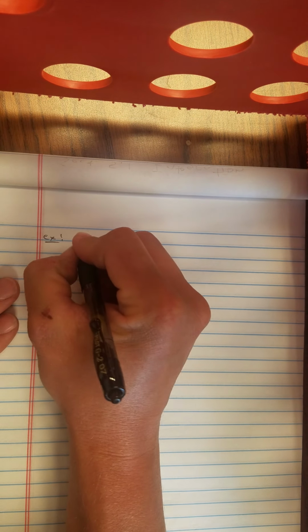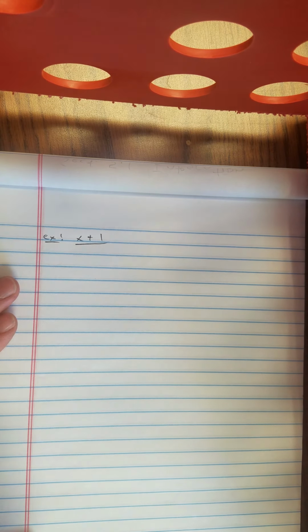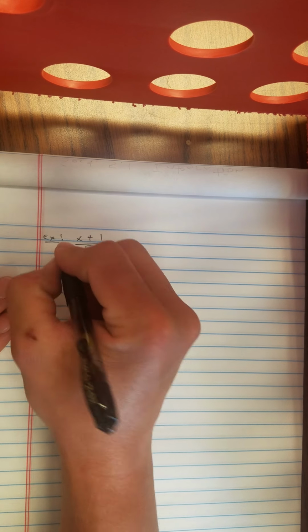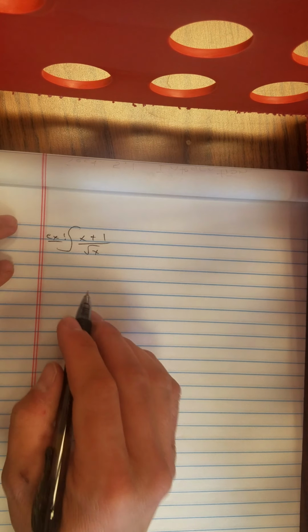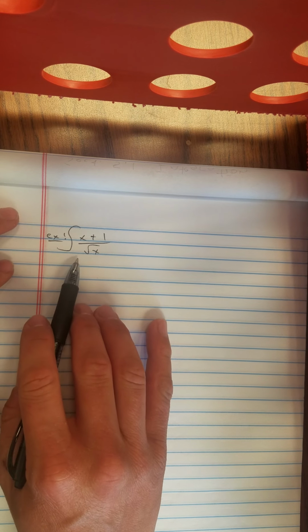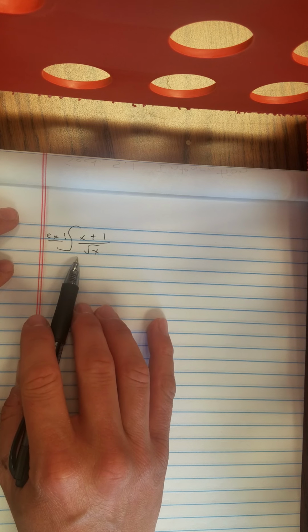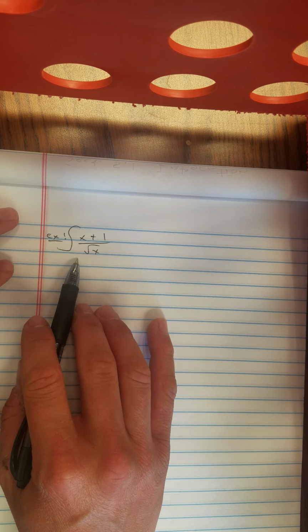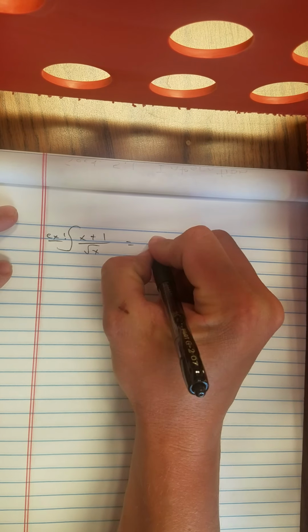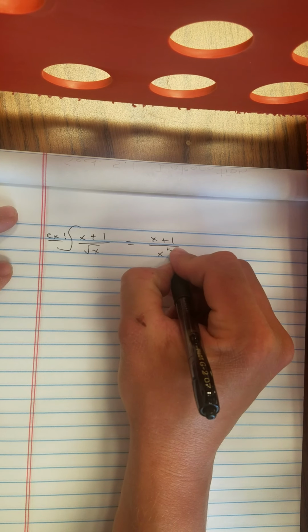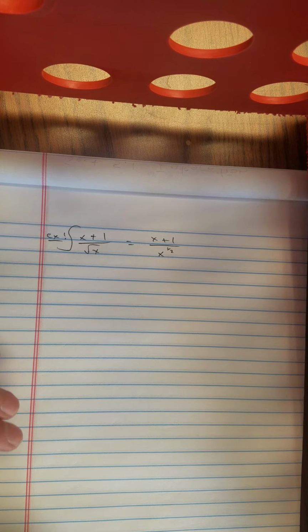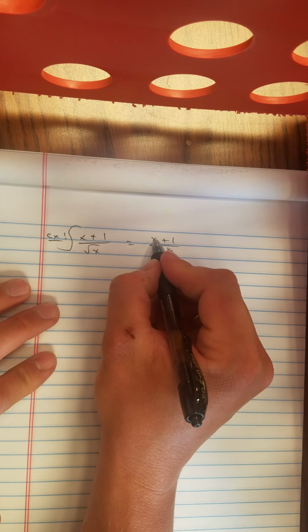It's going to be a complex fraction, x plus 1 over the square root of x. We're going to anti-differentiate that. We're going to find the indefinite integral. Here's what you're going to do. Before you do anything with it, you're going to try and rewrite this as a polynomial. As ugly as it might be, you're going to try and just manipulate it. So I'm going to start by turning this into a fractional exponent. Instead of square root of x, it's x to the 1/2 power.